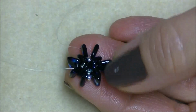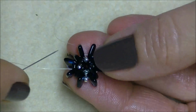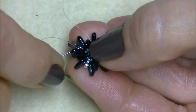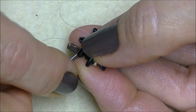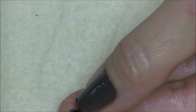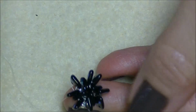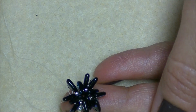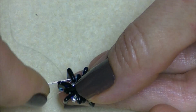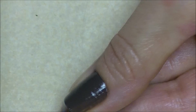Now we are going to add another 11-0 seed bead because we're between 2 beads that we added in our last step, and we're going to travel through 3 beads so that we're into the next segment where 2 beads that we added in our last step are. So we're passing through 3 beads and then going into the beginning of the next 2 in our last step. And then again, we're going to add another one and pass through 3 beads. Just like this.